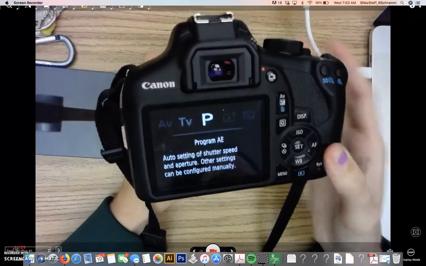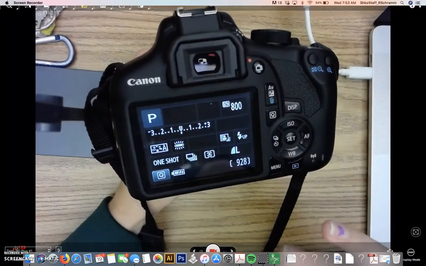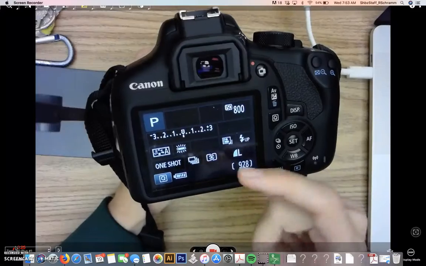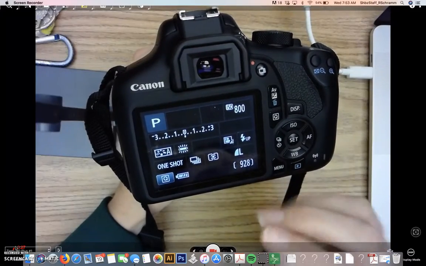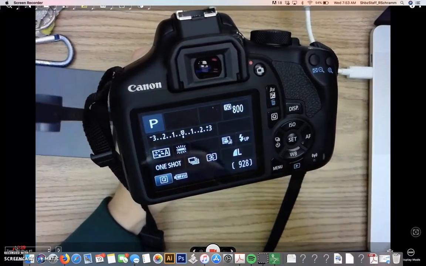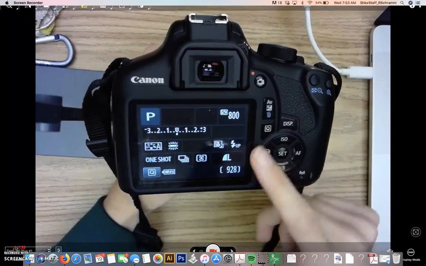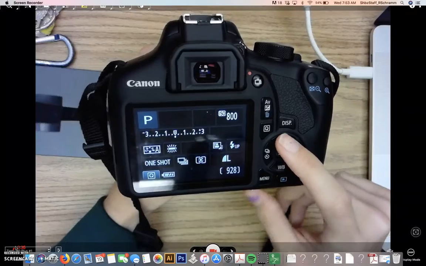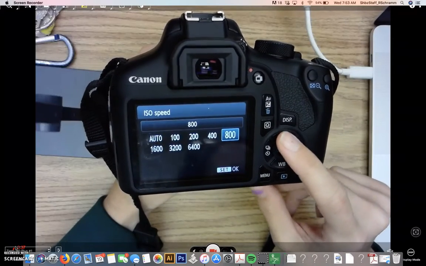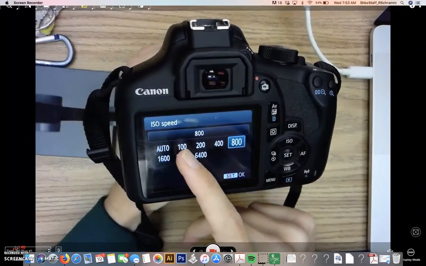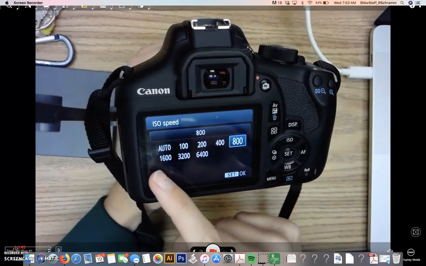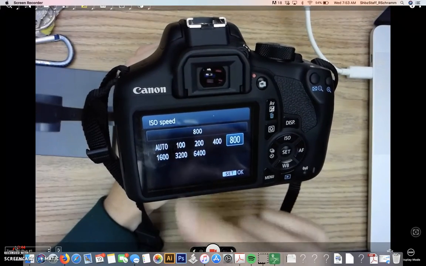And what this is going to allow us to do is the camera is going to be making a lot of decisions for us, but then we can go in and actually start playing with just a couple things. So we can get used to playing with the settings to get the desired pictures we want. So on the wheel behind it, you're going to see it says ISO. And for the assignment, what you're going to do is try to take a picture of the same thing using these settings so you can see what the difference is.